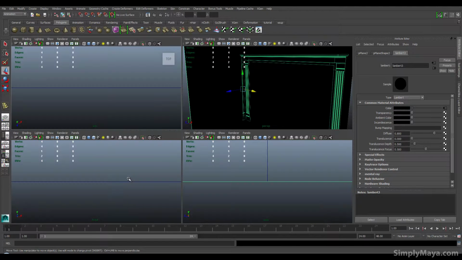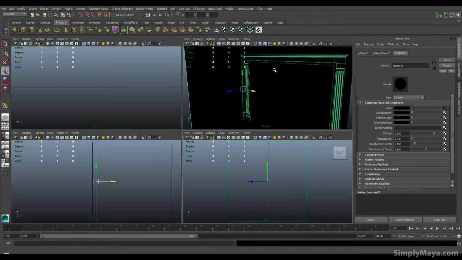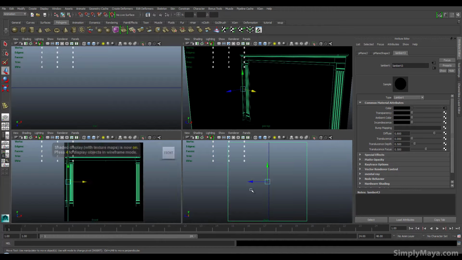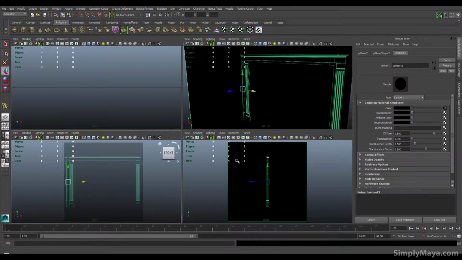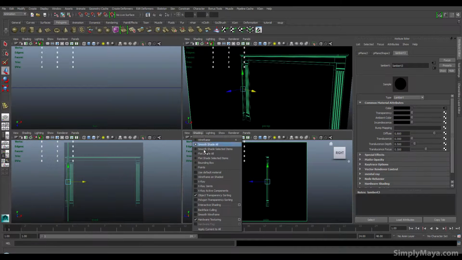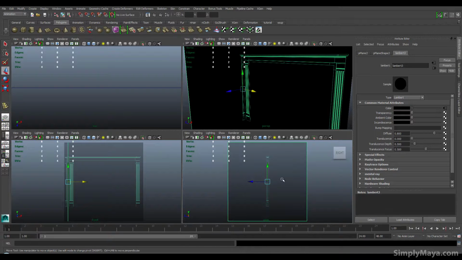Now I'm going to press F here to focus the camera on the selected object. Then I'm going to press 6 and 6, so I've got my front and side view in textured mode. I'm also going to need X-ray, otherwise when we start bringing objects in we won't be able to see through them. So we'll obscure our own image plane, thus defeating the purpose of having one.